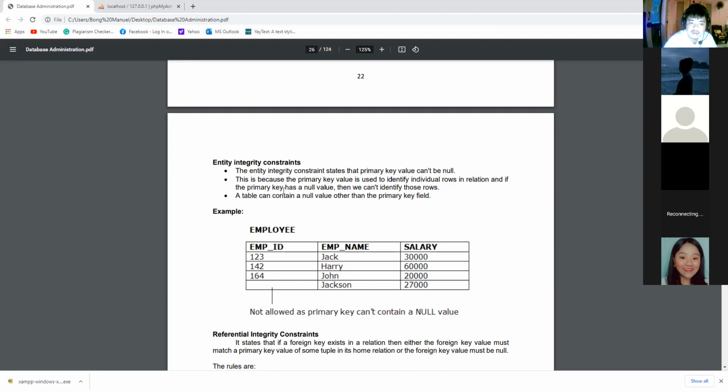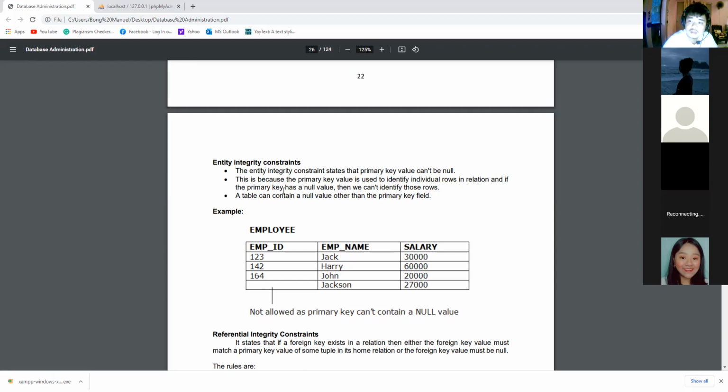Why? Kasi ang sabi dito, this is because the primary key value is used to identify individual rows. Or let's say, this is used to identify an individual specifically. Sir, bakit naging specifically siya? For the reason na ang primary key kasi ito yung laging hinahanap eh. 'Di ba? Ito yung lagi mong hinahanap. Ito yung lagi mong tinitignan. Halimbawa sa'yo, ang student ID nyo, 'di ba? O sige, Miss Lori May, sige, Miss, anong pangalan mo? Ako po si Lori May Palma. Okay, sinearch yung pangalan mo. Ay, naku, dalawa yung Palma dito eh. Ano bang student ID mo? Okay, for that reason, your student ID now will be your employee ID.